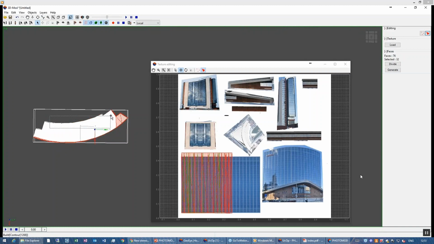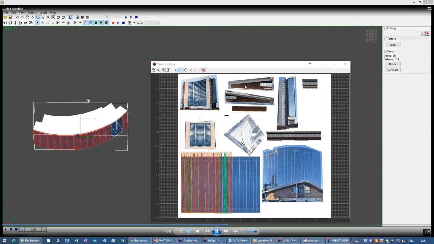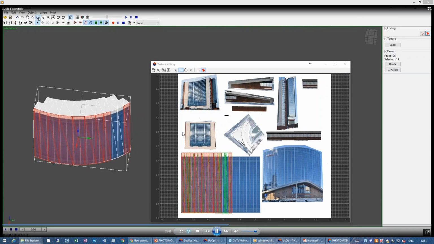So obligatory condition is the presence of this file with textures. So one object, one file with all the faces textured by photo.